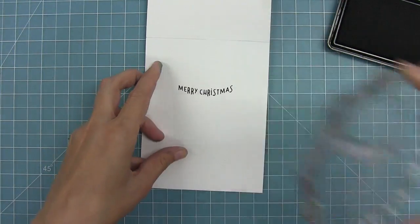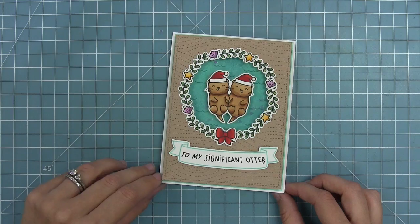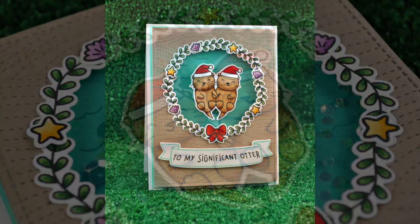Now to finish my sentiment, I'm going to stamp Merry Christmas on the inside. So now it's To My Significant Otter, Merry Christmas, which I think is just so sweet. I just love those little otters holding hands, and I love making shakers. I just think they just make people smile.